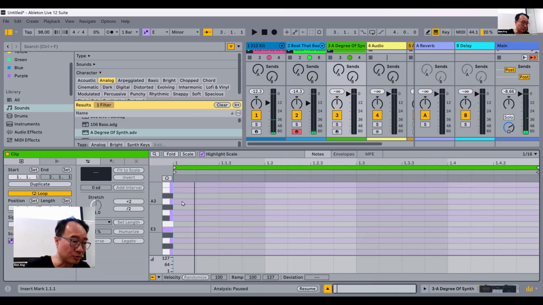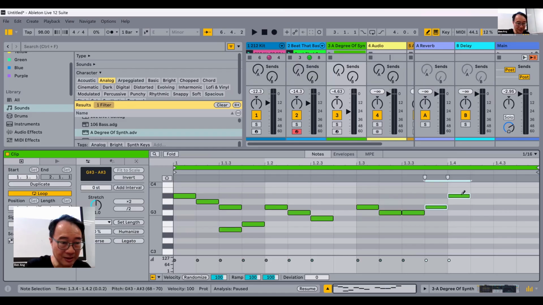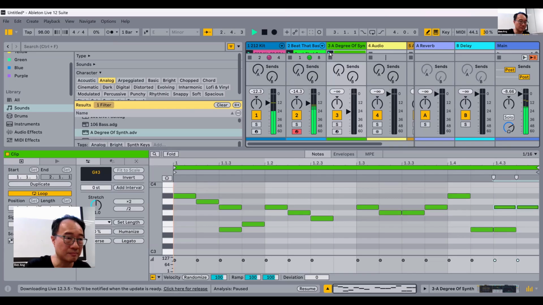If I just randomly put in notes, let's say, how do we put in notes? Whatever notes I write, I can write notes anywhere, and it will probably be out of key. Right, so it's off key. I mean, some of you might like it, but it's not matching, right?